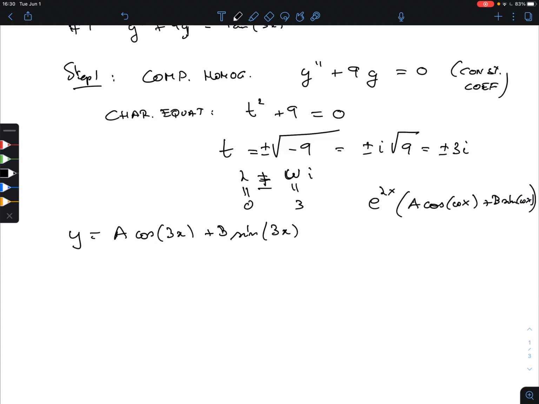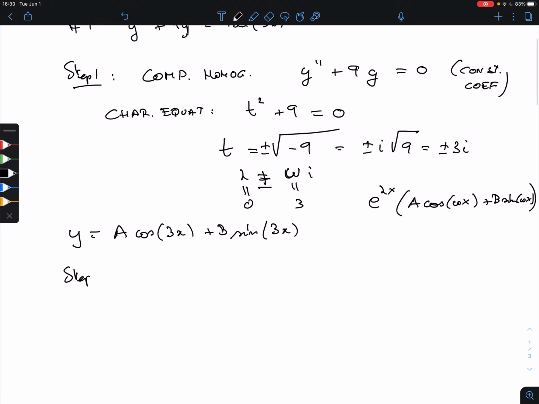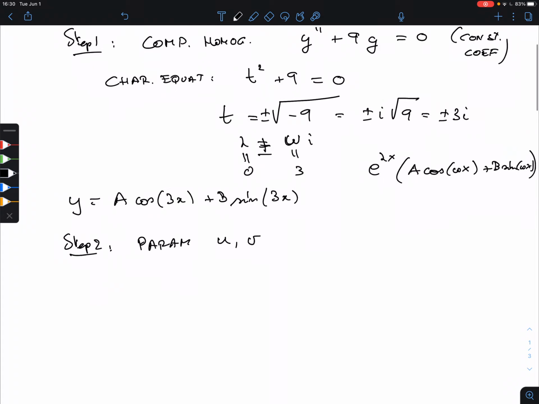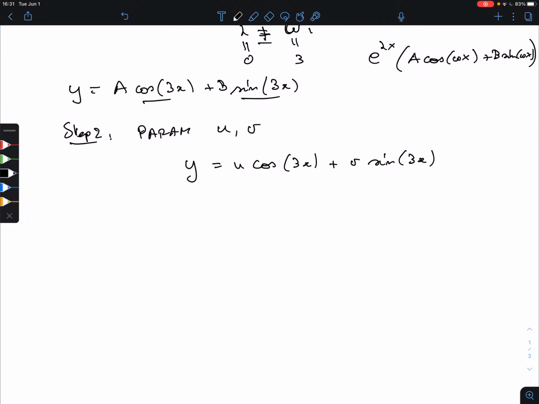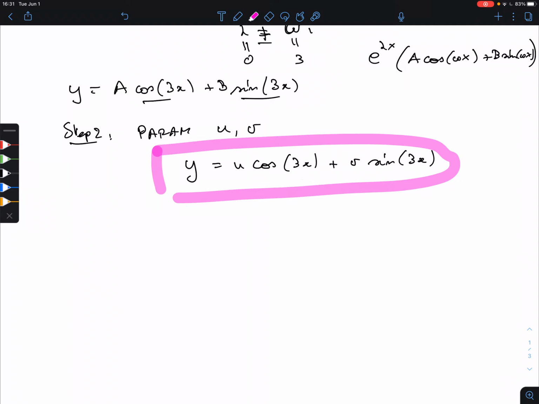Okay. So now the variation of parameters. What does that do? We introduce parameters, let's call them u and v. It's a bit simpler. What we're looking for is a solution where we replace the constants by u and v. So we get u cosine 3x plus v sine 3x. That's the solution we propose. But we are not going to plug this in. I mean, you can, but it is a lot of work. So let me first box this, because this is where I'm going to have to go back to.